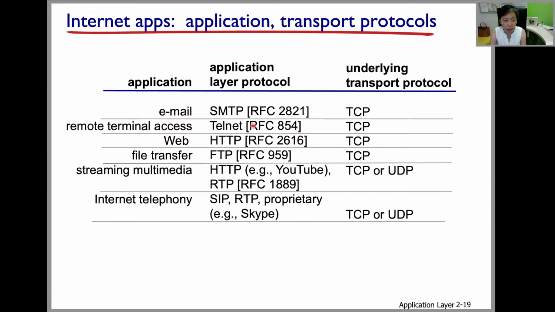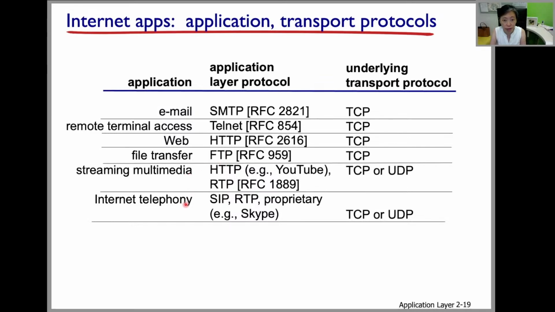So these are the specific protocols each of the applications is using. Email is the application. The application layer protocol is called SMTP, Simple Mail Transfer Protocol. For the World Wide Web, this is the application. The protocol supporting the World Wide Web is HTTP. File transfer, the protocol is FTP, standing for File Transfer Protocol.